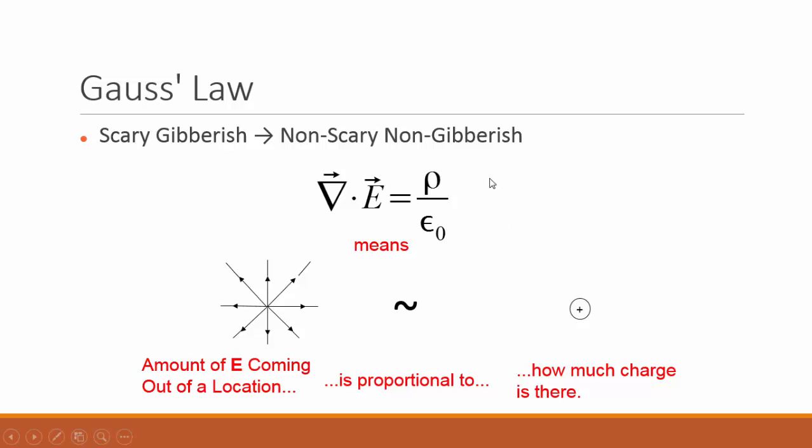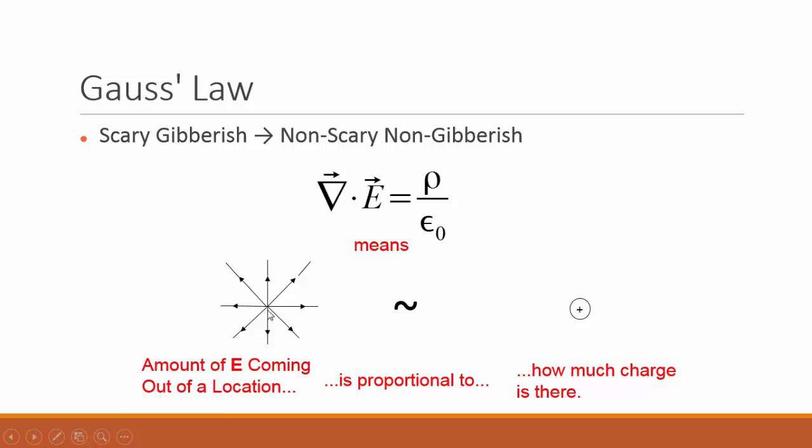So I'm just going to say here's the equation, and I'm not going to show you the math, but I'm going to say here's the basic idea behind the equation. Now, when you see this upside down triangle with a little dot beside it, and a letter where they both have arrows on the top, that is referring to something called a divergence. And really, what this is saying is that the amount of electric field, and I know it's electric field because it's listed right there, coming out of some spot is proportional to what's on the right hand side, how much charge there is.